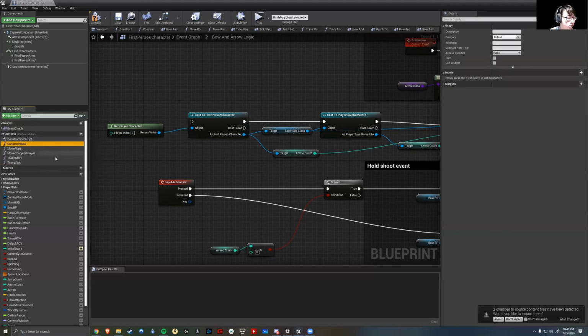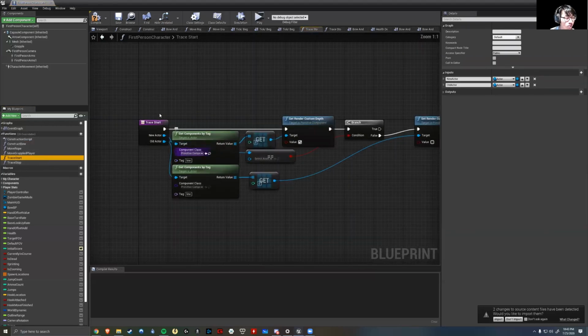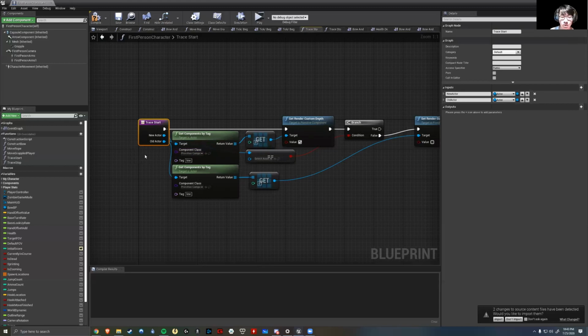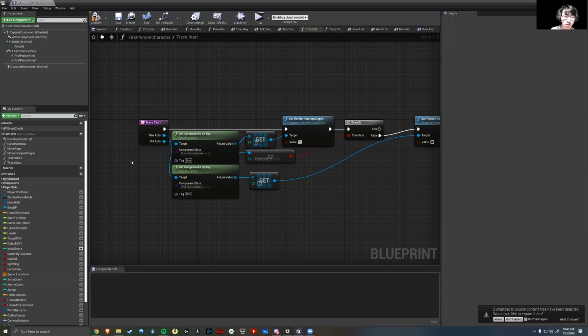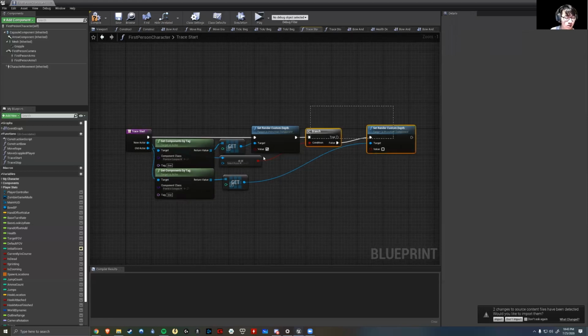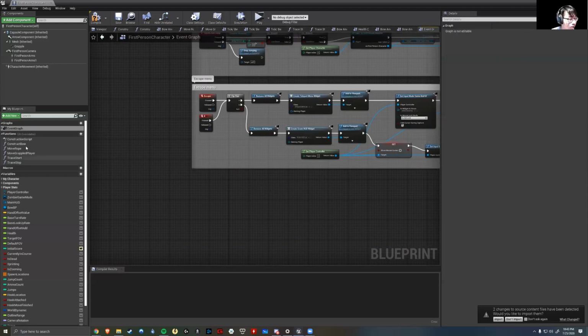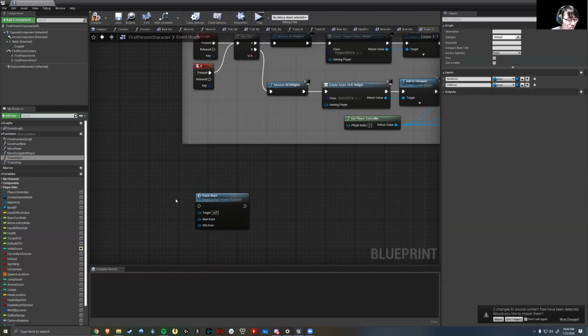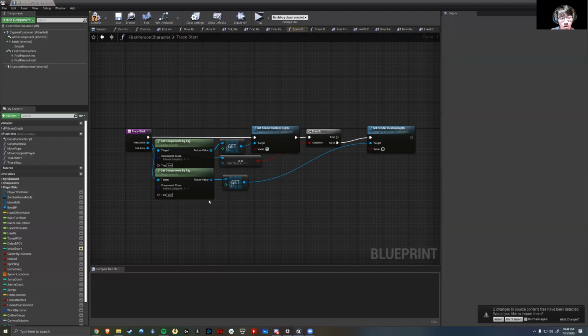So let's say we were looking at the trace start function. You'll notice that it's purple, and it kind of looks like a little archive symbol here to signify that this is a function. So a function, as you can see, is just a bunch of instructions of pre-existing nodes put together to form a function in itself. To illustrate it, if I were just to drag out this trace start function, it's its own little node now. And within this one node, if I were to double click it, of course, it'll show me what that function was created by.